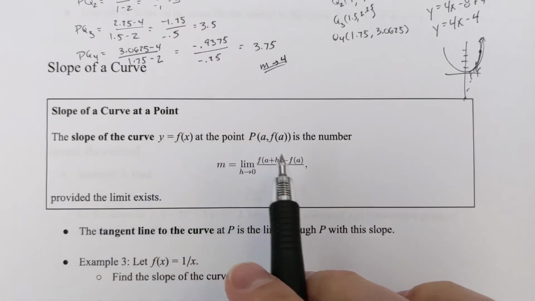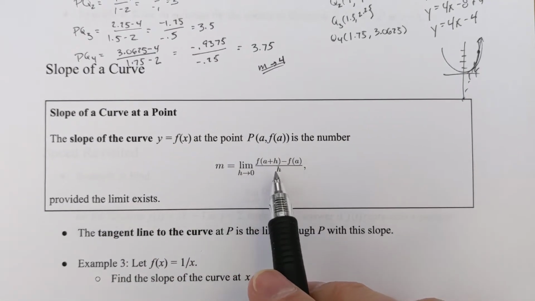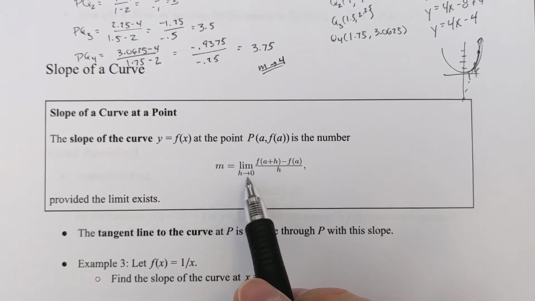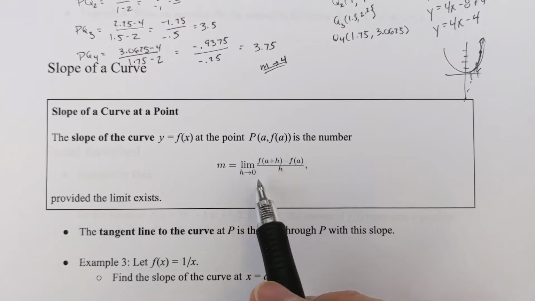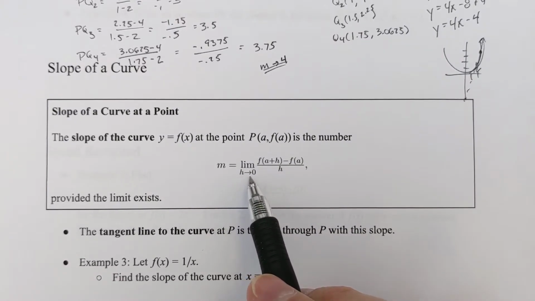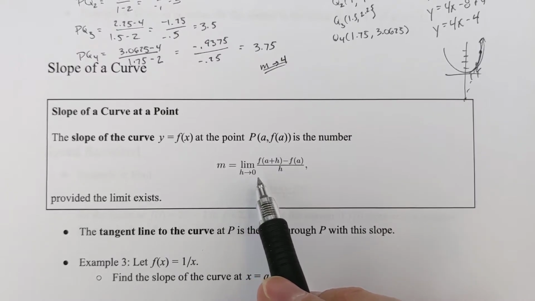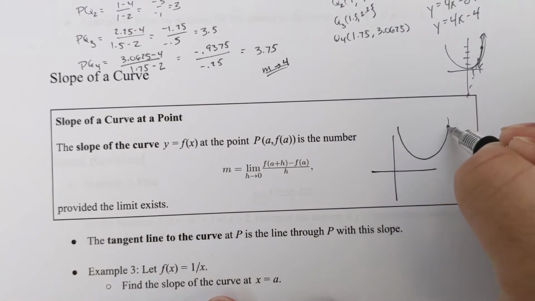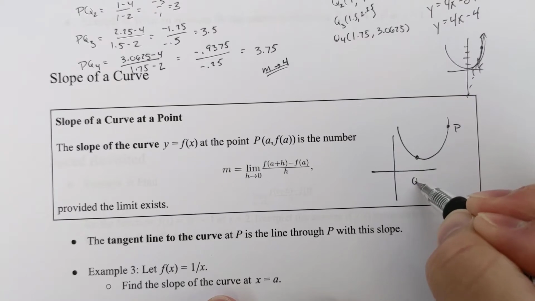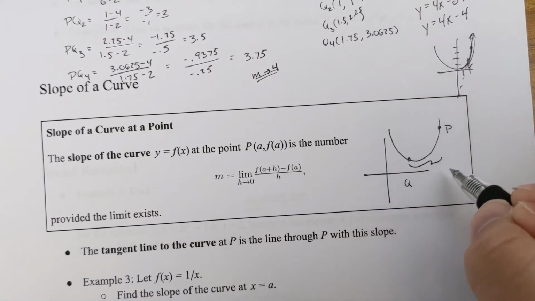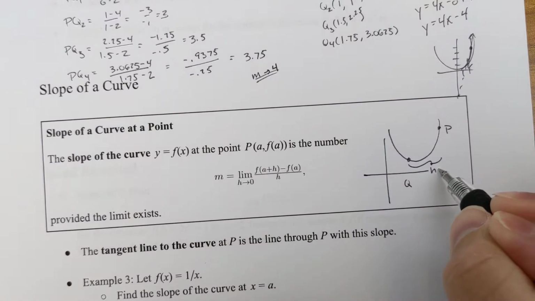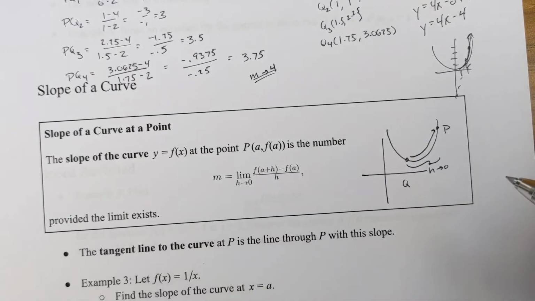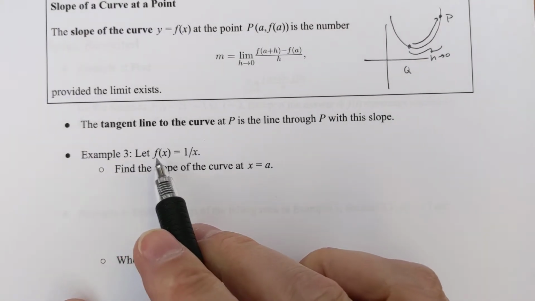Okay, slope of the curve. Slope of the curve, y equals f of x. So we have this formula. So essentially what this is saying is that instead of talking about Q1, Q2, Q3, I'm measuring the distance. H is measuring the distance between point P and point Q. So as H gets closer and closer to 0, point Q moves closer and closer to point P. So if you think about it once again, we'll draw my level of the parabola. Here's point P, here's point Q. So it's saying this distance is H. And what you're going to do is H is going to get closer and closer to 0 as the point slides towards it.